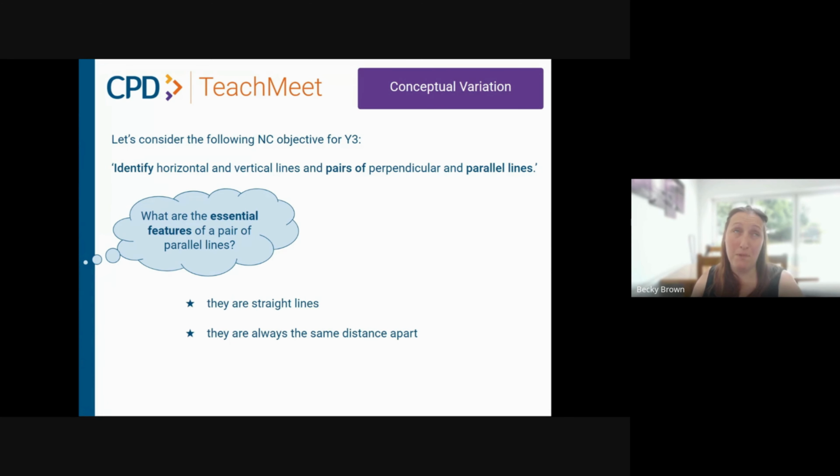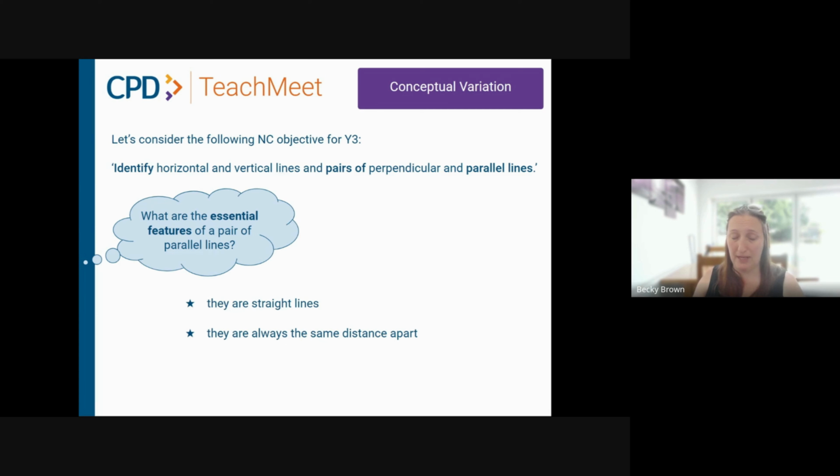Now, probably worth mentioning, and you would mention this if you were talking to the children about this, whether you were maybe sharing the poster I'm about to go through on slides and going through one example at a time: when we're talking about them being the same distance apart, we're talking about if the lines continued forever. I haven't put that in here, but just to make sure that's clear for the next bit of the presentation. And essentially, that is the definition of a pair of parallel lines.